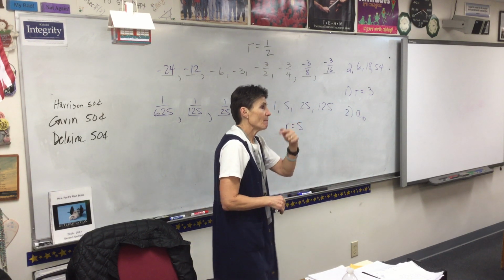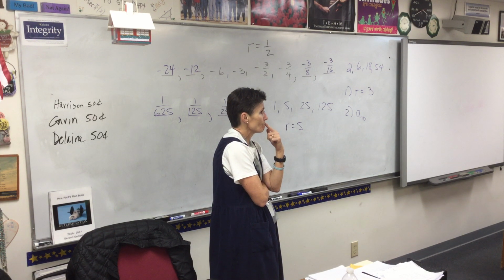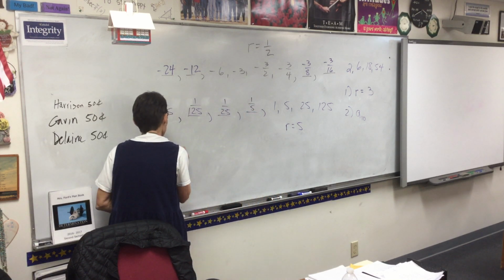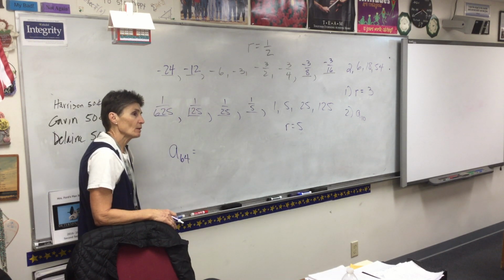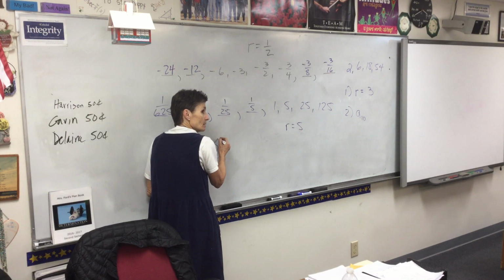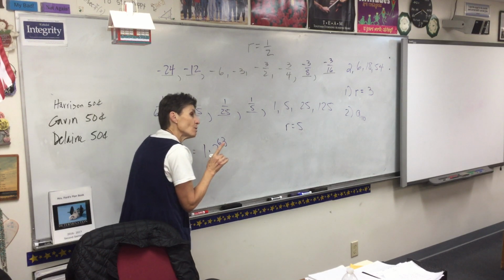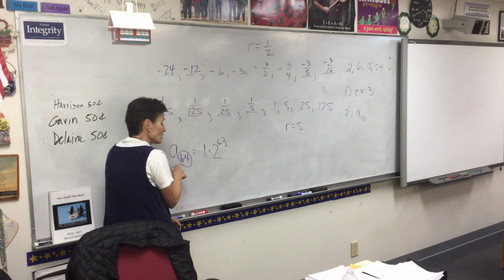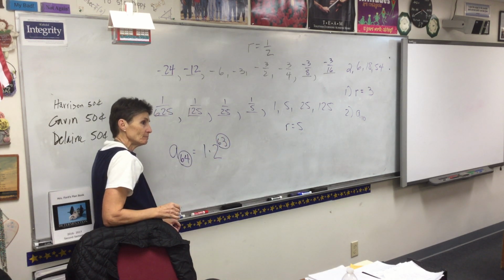So let's think back a minute to our checker problem. Does anybody remember how we found the 64th square? How did we do that, Lauren? 2 times 1 times 2 to the 63rd, that's right. Because we noticed, Lauren, that there was a relationship between the term we are looking for and the number of 2's that we had.